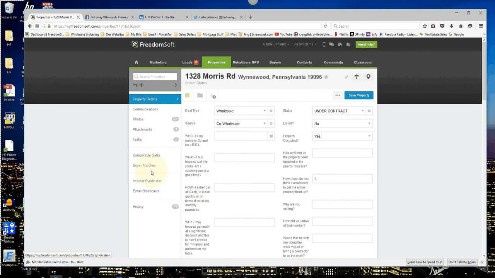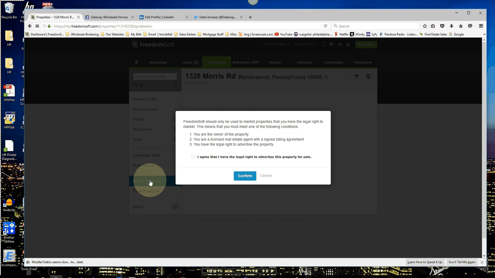Over here on the left-hand side, you can see where it says Internet Syndicator. Now you're going to click on this. This one step is actually going to do multiple things. This is going to simultaneously post to many of the classified sites that we use, and also to most of our social media. There are going to be a few manual steps you'll have to do that this will not automate, but I will show you how to do that as well. So please take notes and refer back to this if you need to.